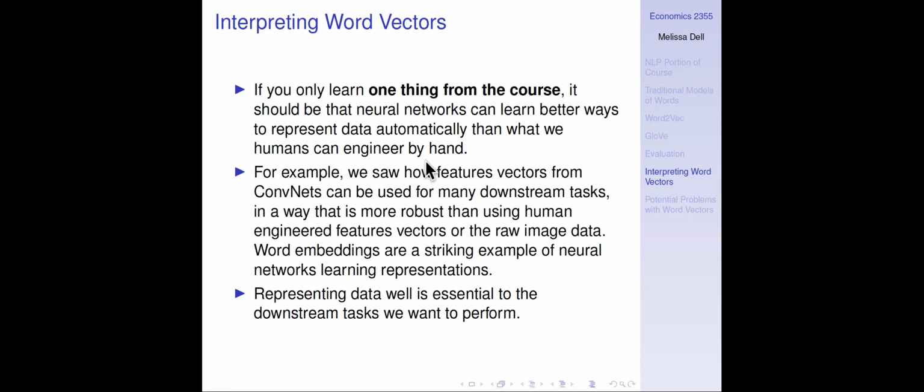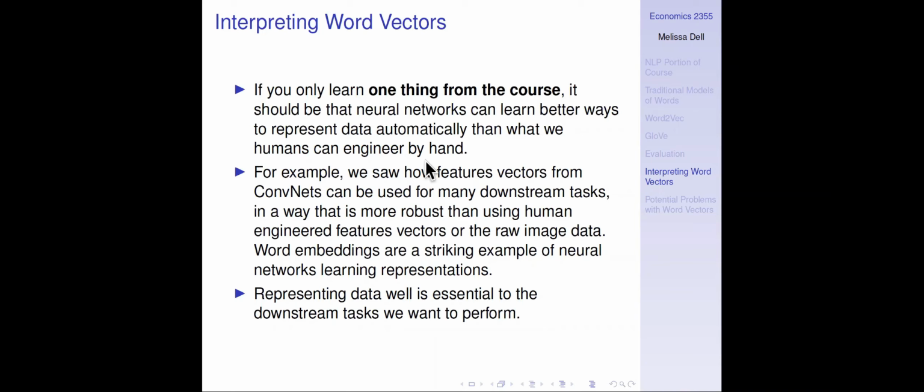And yet that's not typically a task that we want to perform, but the amazing thing about these vectors is that they seem to do a very good job of representing other meaningful properties about language. Like we saw the example of how you could take king, subtract man, add woman, and that got you very close to queen. And we saw lots of analogy tasks like that. So that's just one example.